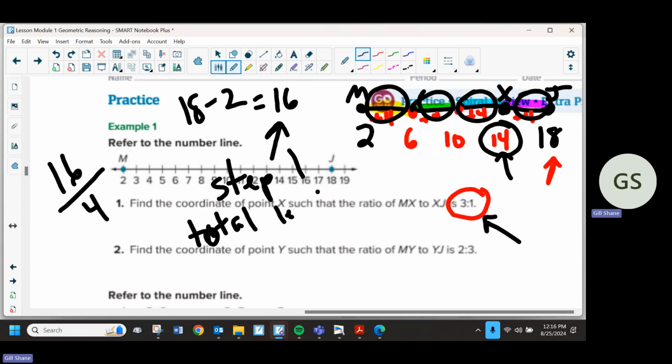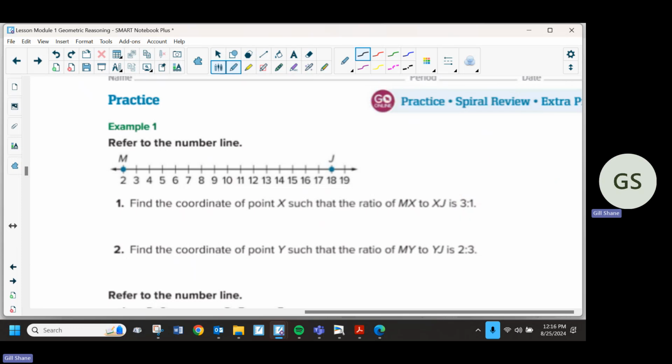Now you can get decimals in these, but nothing changes. Sometimes you will get decimals, or you may have to use fractions. So just know you're going to have decimals and fractions involved. I gave you an easier one than you might get normally. I'm going to just show you this. I'm not going to explain it in this video. I'll explain it in class on Monday.